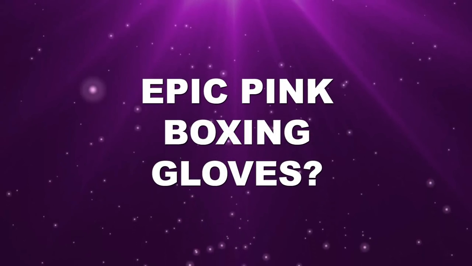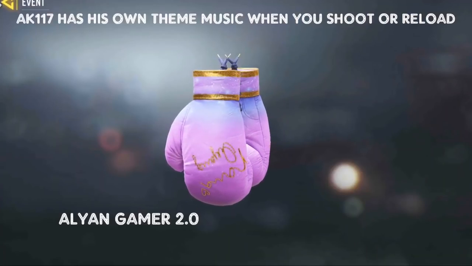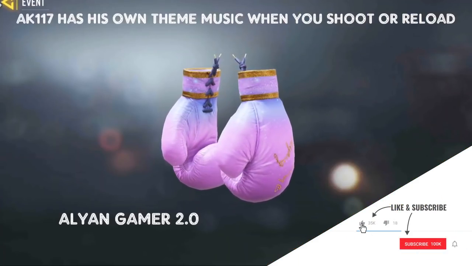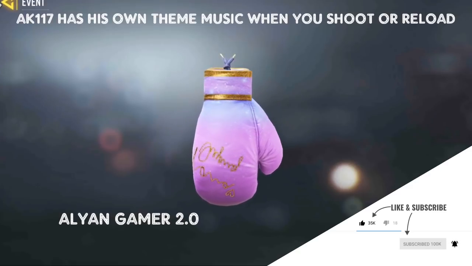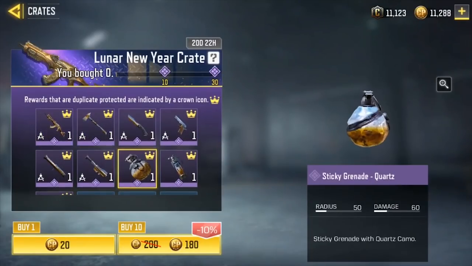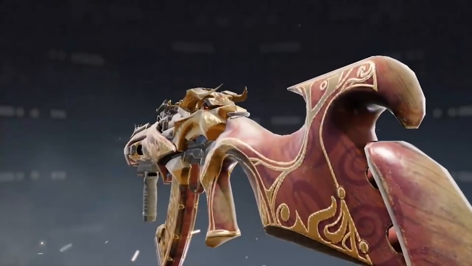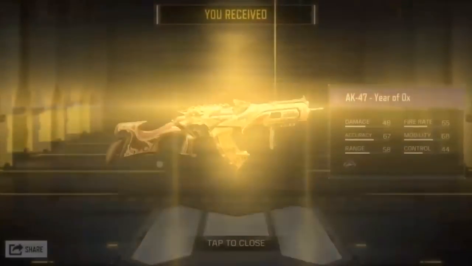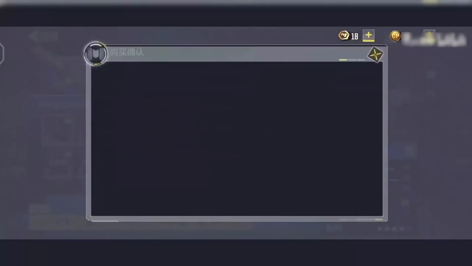The other important skin we have from the lucky draw is this boxing gloves skin. Now, some of you may have not seen boxing gloves in Call of Duty Mobile. That is because it is also only available in the Chinese version for now. For example, we got the Ear of Fox crate and we had the AK-47 Ear of Fox for free. Remember the event? With the event, the crate we got did not have the gloves, but the Chinese version had these epic gloves in it.